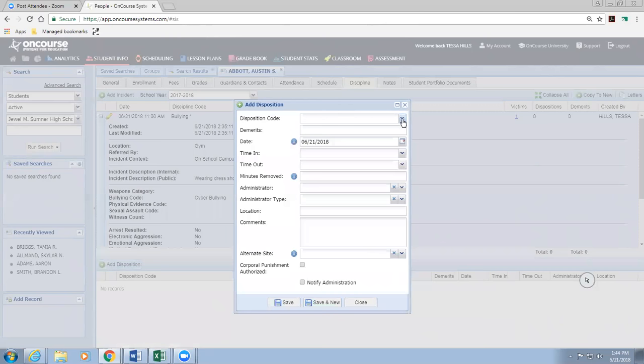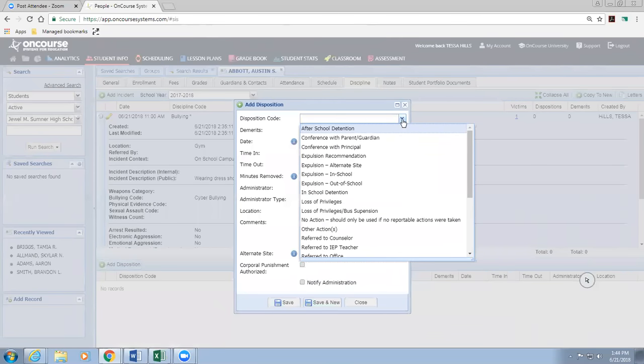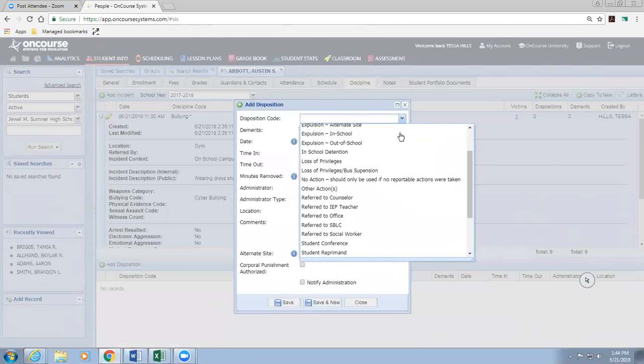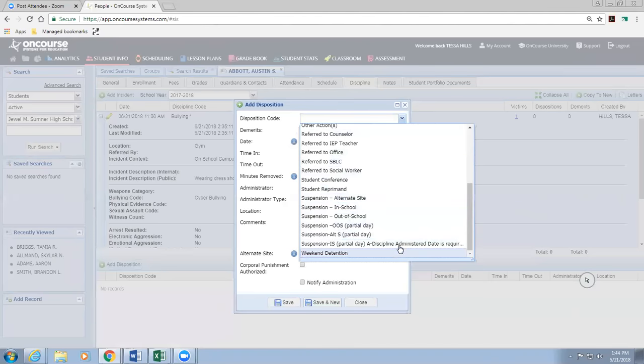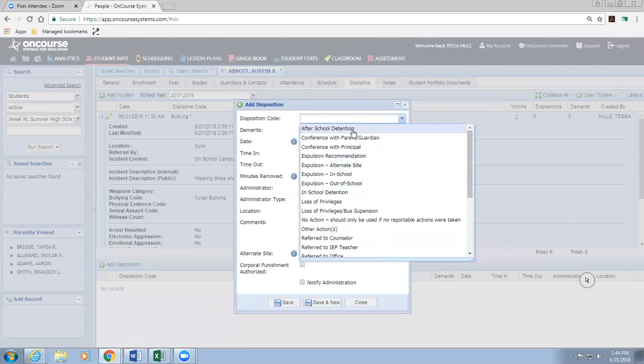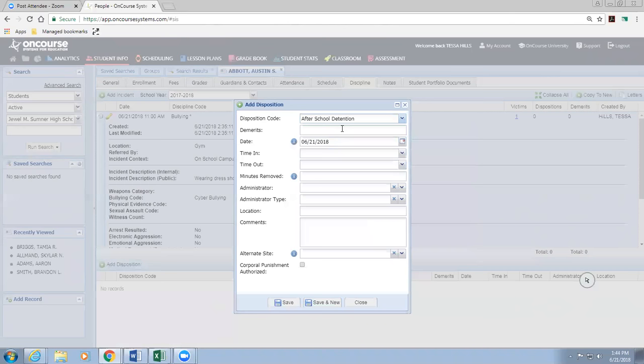The first field we'll look at is the disposition code. Depending on what we're doing with the kid here, perhaps we're going to give them an after-school detention. Demerits is not a required field. Maybe your school uses a demerit system, in which case you could type in a number.